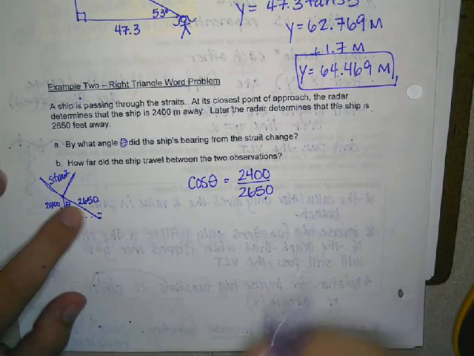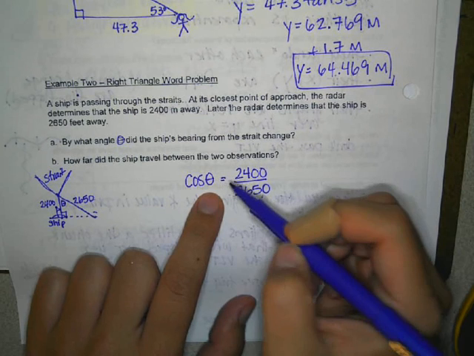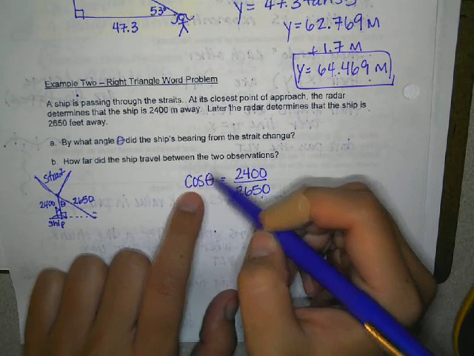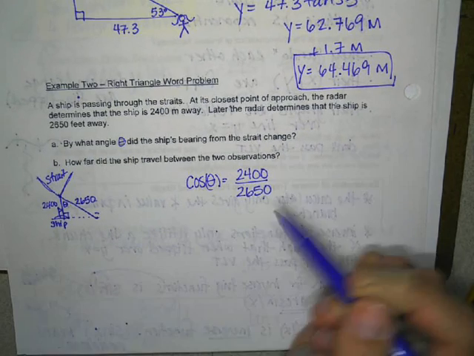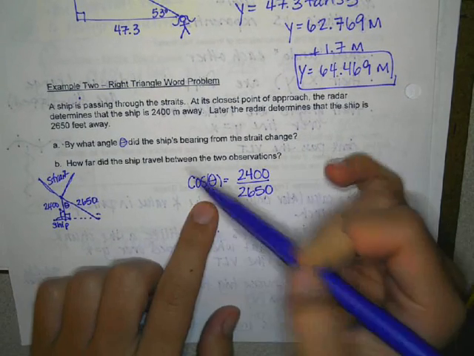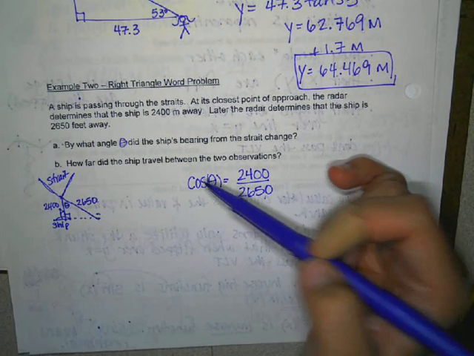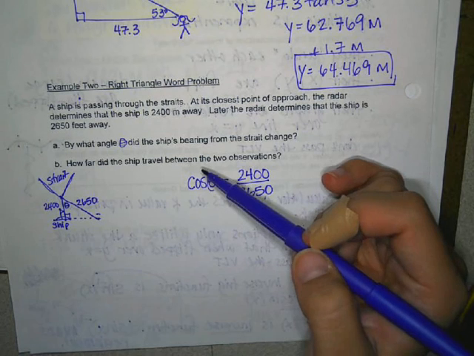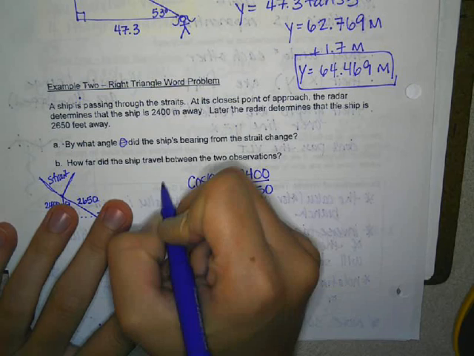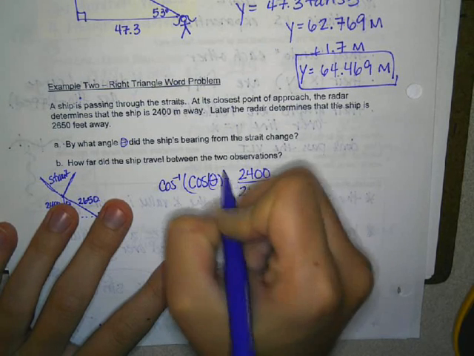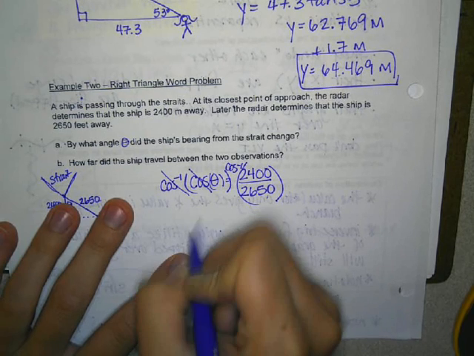Now, when you're trying to find theta, theta right now is stuck in the argument of cosine. The argument is what's in parentheses. We need to get rid of this cosine somehow. The only way to cancel out a function, like the only way you can cancel out a log, is to use its inverse. The inverse for cosine is cosine to the negative 1. We're going to do it to both sides. And so we get, cancel, theta.